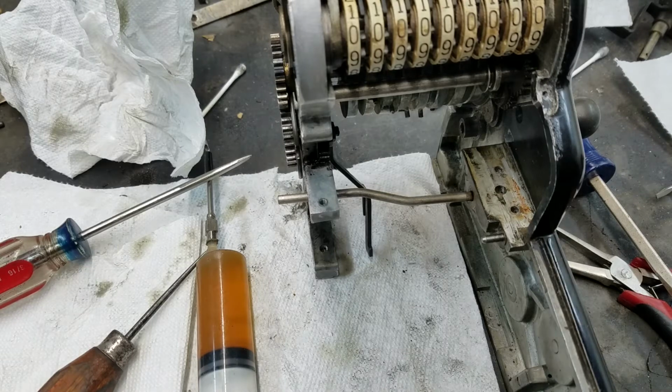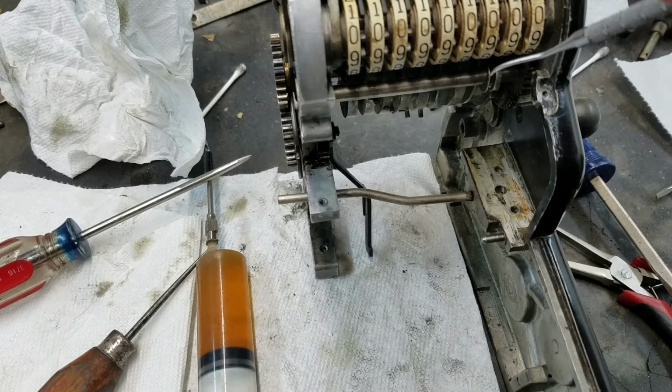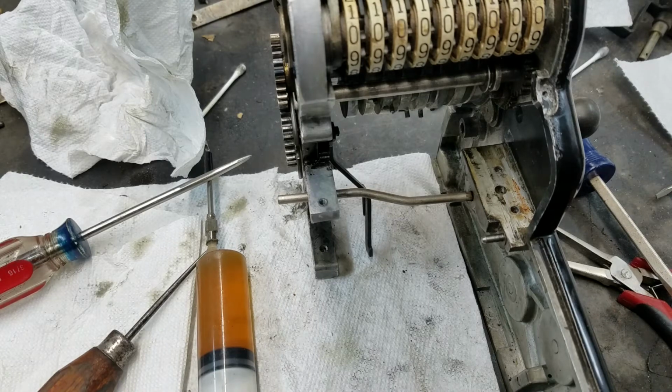The only thing I want to say is if you do that, once you rearrange the timing, go back and test each column again, because now this tooth will be passing by the drum at a different time than it was before. So even if it fit before, now the tooth might be hitting a high spot because the timing has changed. That's just something to keep in mind there.